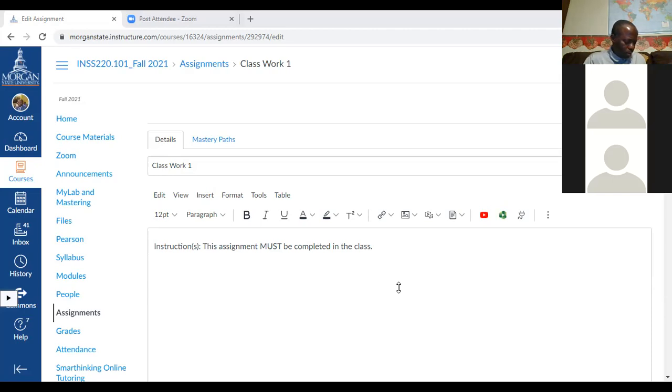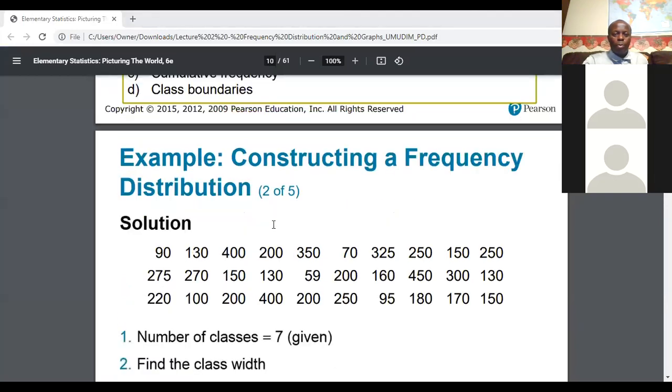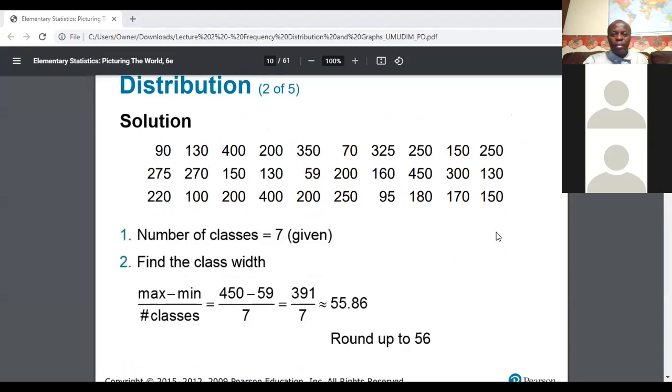Here. And I have a quick question. What's the file that we're supposed to be uploading? Oh, the last example I did. So you're gonna use this data set here. This one here. It's in the PowerPoint. So you're gonna enter this data set in Excel and use it to do the last example I did, to draw the frequency distribution and the histogram using Excel. So we have to do it through Excel. I wouldn't be able to just do it in my notebook. So through Excel, right? Excel, yes.